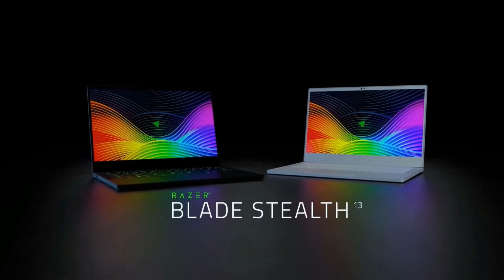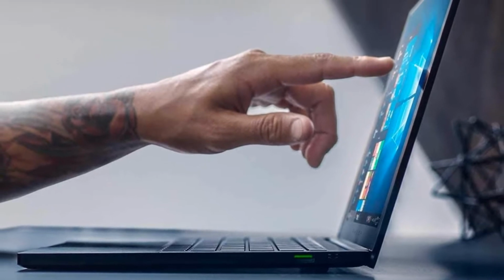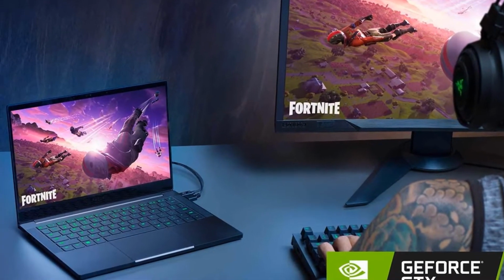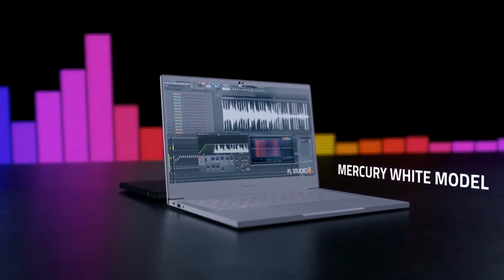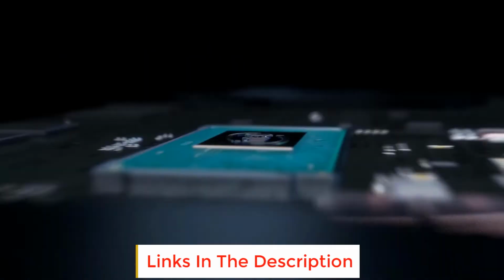The Anybody frame is fortified using precision CNC machining of high-grade aluminum, and its stealth black color is anodized into the aluminum at a submolecular level for maximum durability. The design now features a tone-on-tone Razer logo for a sleek appearance. The keyboard features Razer Chroma Single Zone RGB lighting for an immersive gaming experience, and a precision glass touchpad that gives you accurate touch controls.